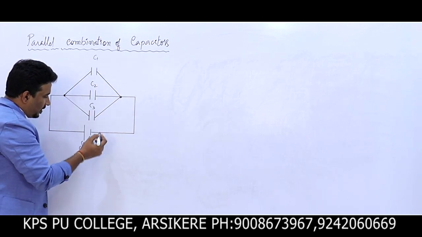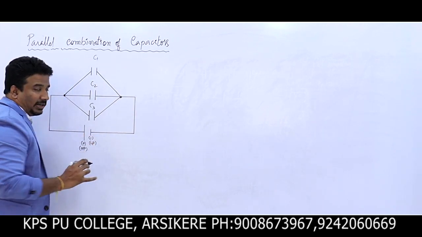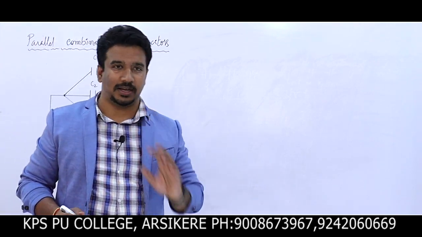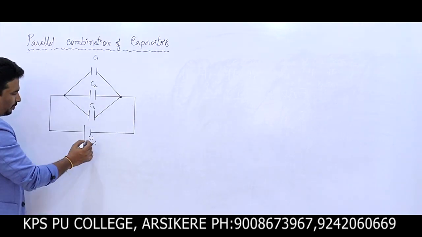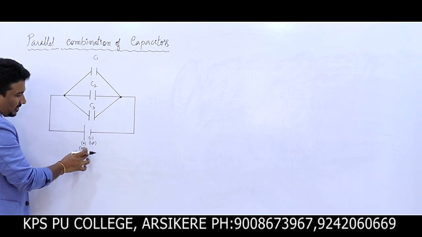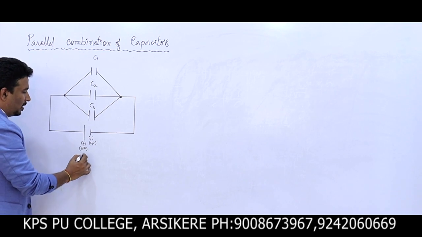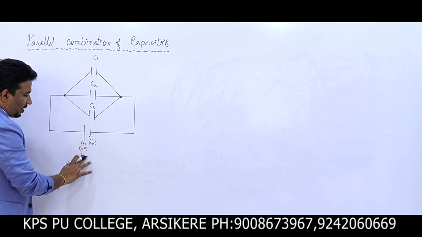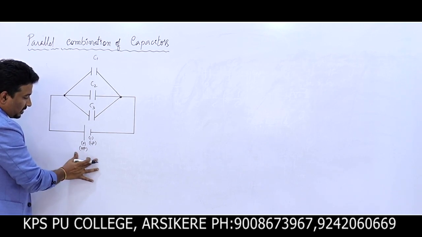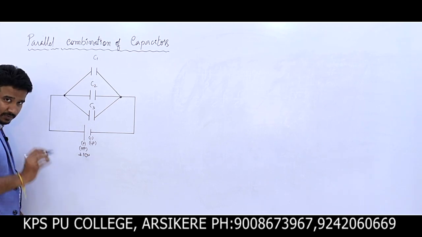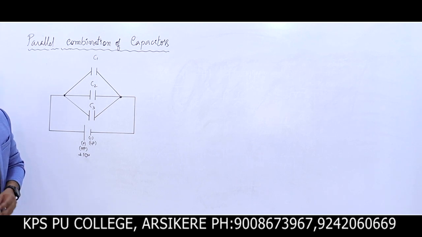Look here, potential will only drop when it gets some resistance or some work is done. Now let me take this is the battery and this is the higher potential, this is the lower potential, this is positive terminal, this is negative terminal. Let me take this as some voltage, the potential which is equal to 10 volt. For an example purpose I am taking this, I want you to understand this.